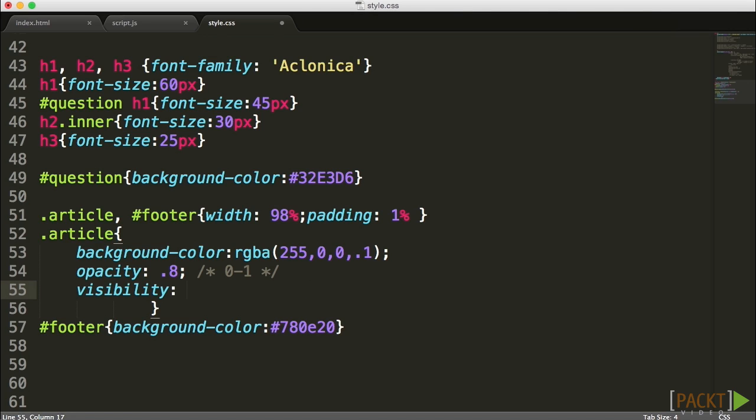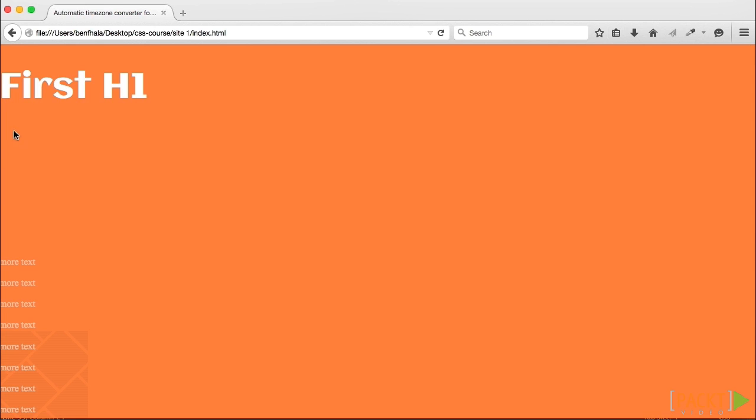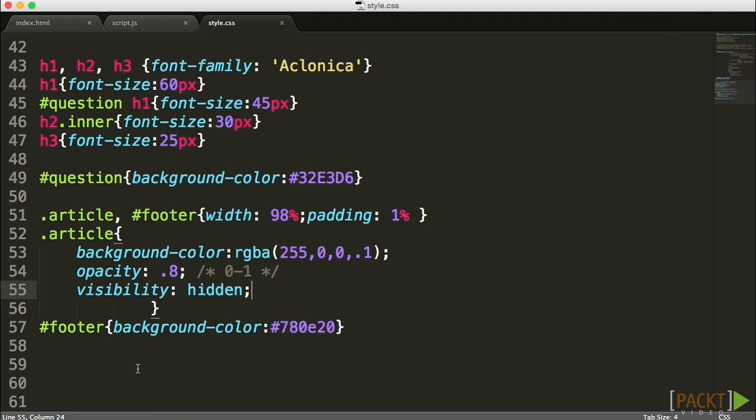Now, the visibility property by default has the value of visible, which, as the name implies, means it is currently visible. Underneath that, other options are hidden. The hidden option basically hides our element completely. So it doesn't really matter if we have an opacity of 0.8, our element is invisible. But the space that is registered for that element is still in position, so nothing here is moved. The item is here, it's just not being rendered at all. It's a little bit easier on the processor because there is no rendering. The only thing the processor needs to do is save the space there for that element.